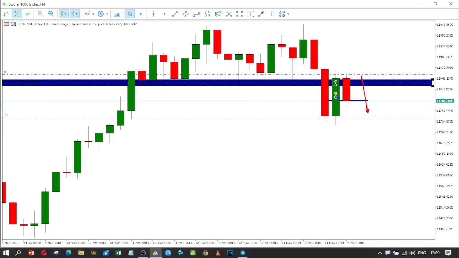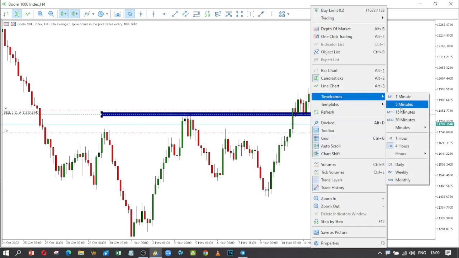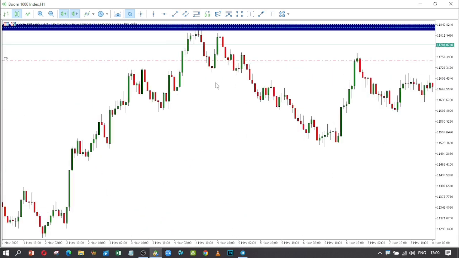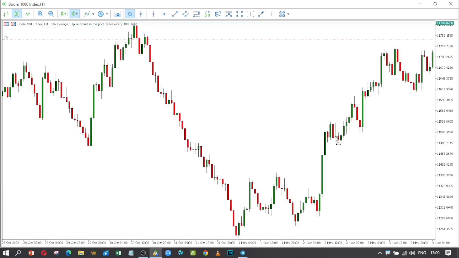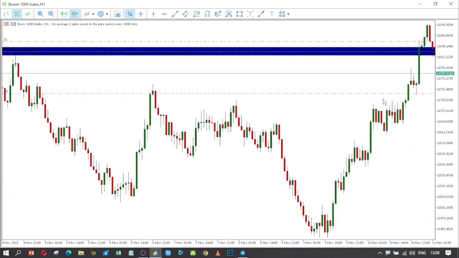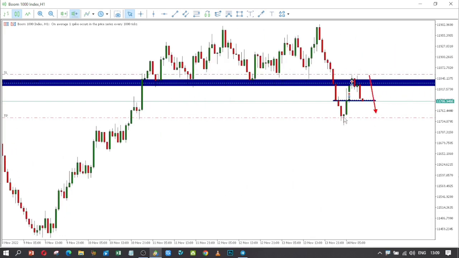But I have a small account, so I'm not going to be selling on the 4-hour time frame. I went on to the 1-hour time frame to see things a little bit more clearly. When I go to the 1-hour time frame, you can see this zone now starts to make sense because the market tested this zone once, twice. You can see here 3, 4, 5, 6 times, and then it broke past right here.